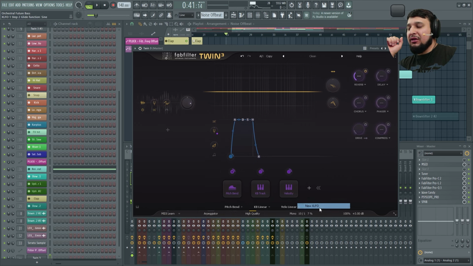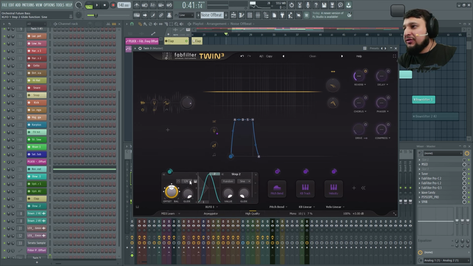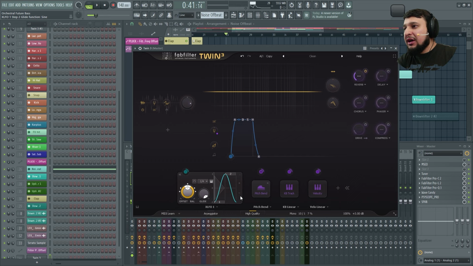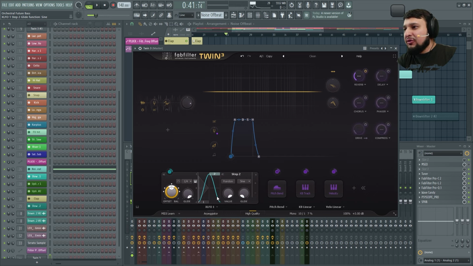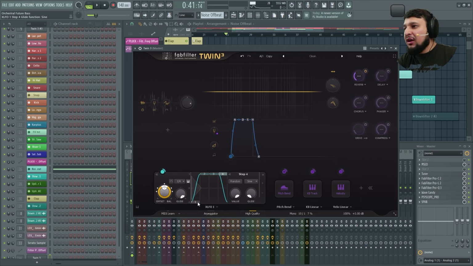let's add a XLFO. And here I set it to be 1/4, but I added, let me show you, I added 2 more steps. And the first one, I turned it into a square because the square has this nice little slope right here. And as compared to the linear, it's a bit more curved.